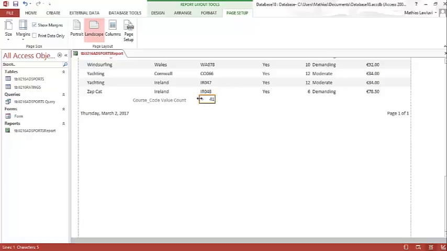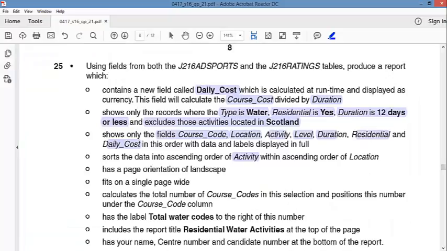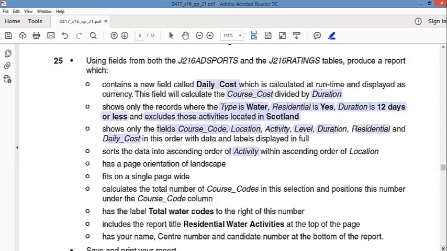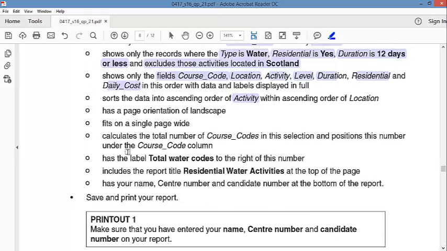Right, so once the adjustment is done, the next thing to do is to check what I need to put in there. So it's calculate the total number of course code in the selection. That is what we've done. So calculating the total number, it simply means count them. Okay, and then here again it says that has the label total. Here it says that total water code.